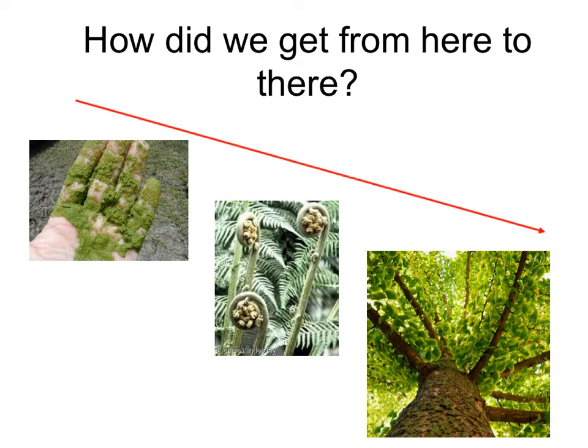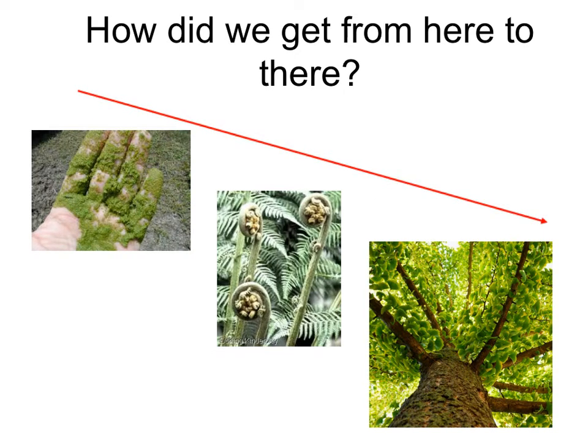Okay, so this first part is all about how did we get from here to here. And so on the left over here, do you recognize what that is, where you might find it? Well, that's actually algae. And so how did we get from algae, our often unicellular organisms, to big, beautiful, luscious trees? How did we get there? And that's what we're going to try and answer. And the answer to this question really reads like a story.